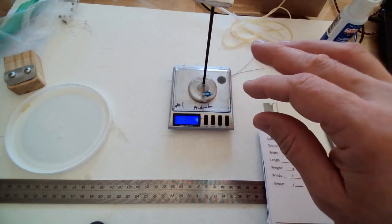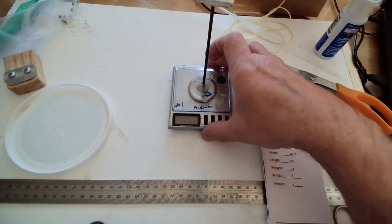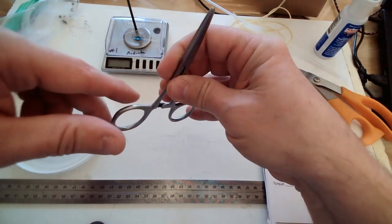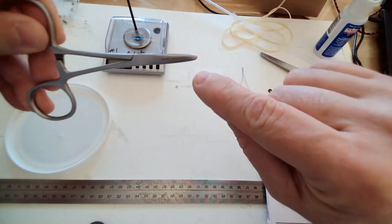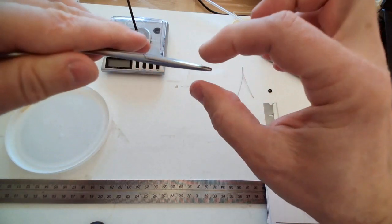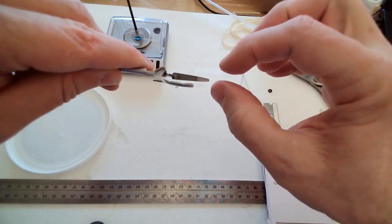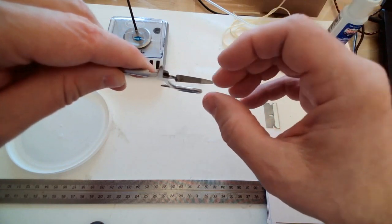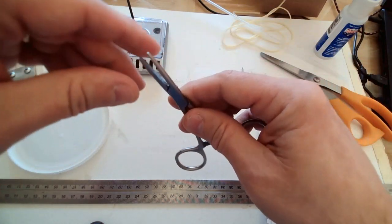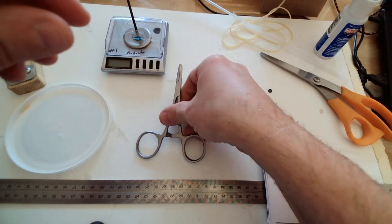It also separates the scale from the rubber, so if you've just sliced rubber you don't get static electricity issues. You'll need a good set of scissors and a good set of hemostats. By 'good' I mean hemostats where the teeth come together nicely with no gaps, straight coming together, and about an eighth of an inch wide. Some of the smaller hemostats are a little too flimsy for this. I get these at a fly fishing shop for about eight to ten dollars, but a good quality set of hemostats will really go a long way toward tying.